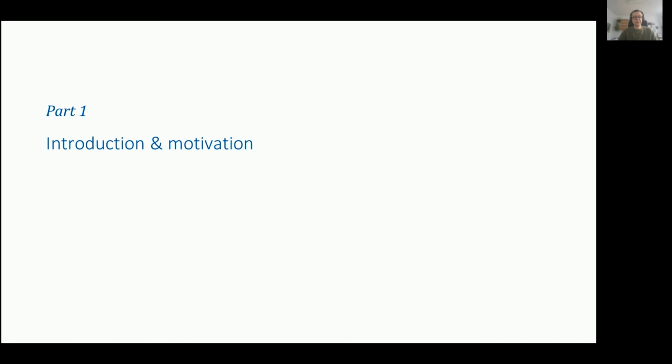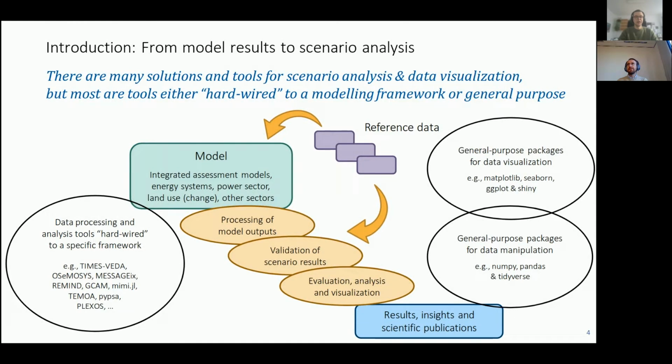But before that, let's step back to what created the need for PyAM. You'll see here this is all a little bit of a mess, and this is of course deliberate. You have your model, you run it, or you get the results from somewhere else, and you need to somehow analyze the outputs. You might want to compare them. You might want to just have a quick sanity check. And if everything is all right, you want to create some cool plots and come up with a paper.